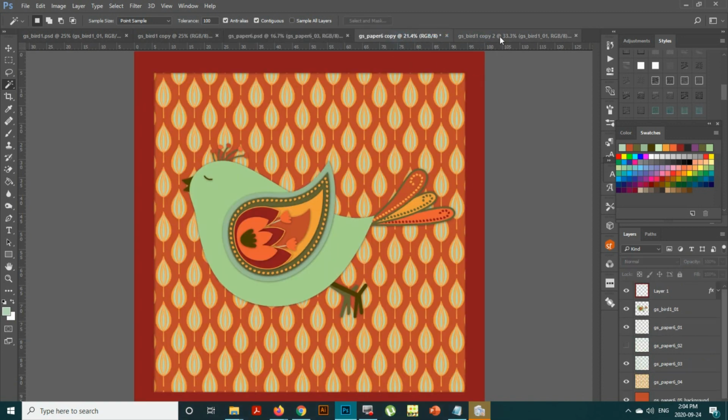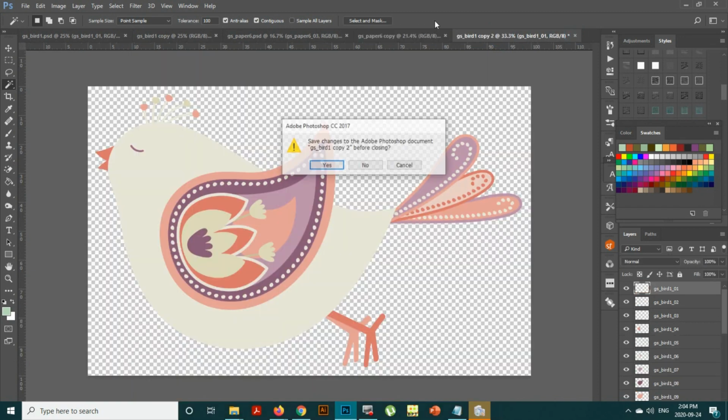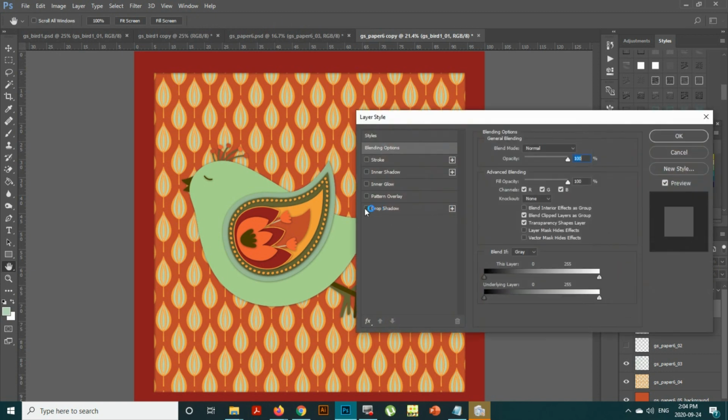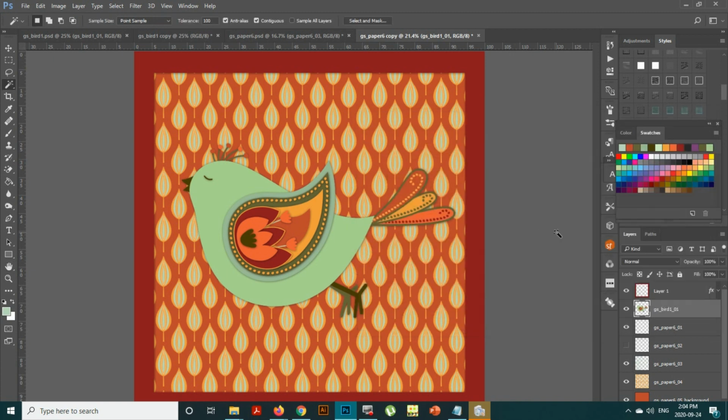And this is what I ended up coming up with. Okay, I'm just going to close that out. Right? So I just took the bird, put it on top of the pattern, and then I added a shadow, right, by double clicking on the bird, and it just adds a shadow to it, so you can play with that. You can add a stroke if you want, depending what kind of look you want for it. You can do tons of stuff once you've done this. And I just put it behind the pattern.